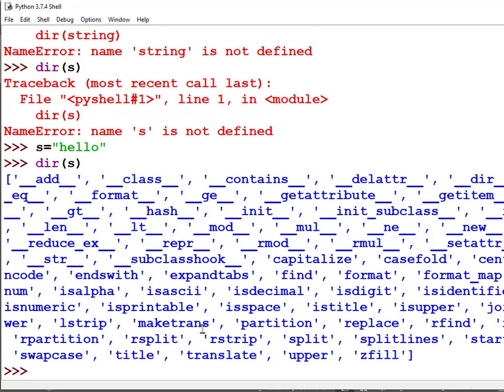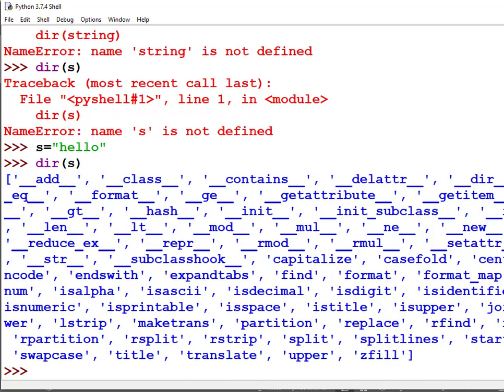And there's a whole bunch of them, right? Replace. Here's one called find. Here's one called rindex. isalpha. Ooh, isascii. See if the character is ASCII or not. isdigit. isidentifier. I wonder what that one is. isnumeric. I wonder what the difference between isnumeric and isdigit is.